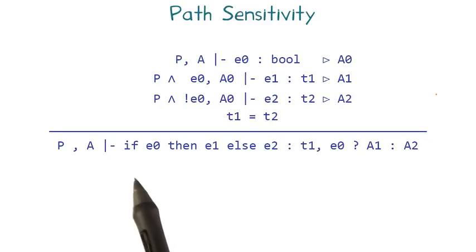We can further refine our model of the program state in order to improve the precision of our analysis. Recall that for the statement if E0 then E1 else E2, our analysis doesn't consider whether E0 is true or false. This leads to situations where dead code, that is, if E0 is always true or always false, can cause the program to fail to type check, or to a situation where the type system rejects a program that would have ill-defined behavior on a path that is logically impossible to take through the code.